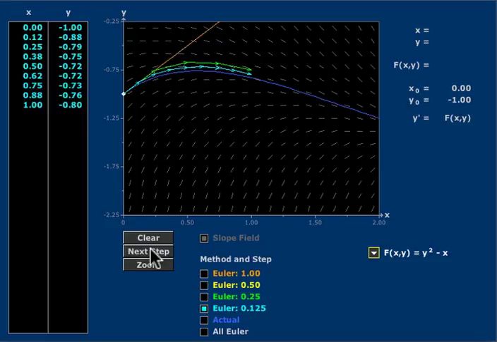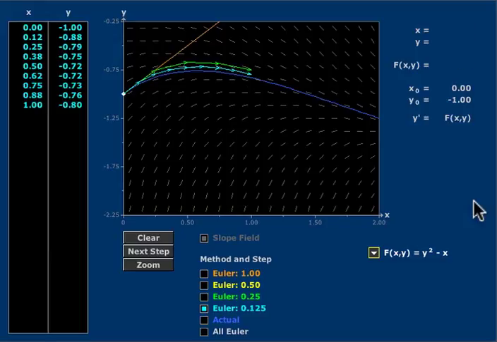All of these polygons lie above the actual solution curve. Let's see if we can see why this is. You'll notice that the slope field is given by the formula y squared minus x. So as x increases, the slope field decreases in value. As we're moving out along one of these Euler struts, the slope field is decreasing under it, and that causes the actual solution to fall below the Euler polygon. That process will continue as I iterate the Euler process. So the general rule is, if the direction field is decreasing in the x direction, you should expect the actual solution to be less than the Euler estimate.